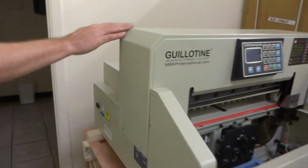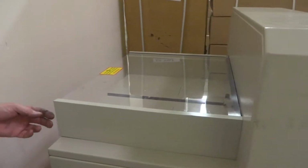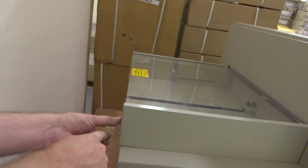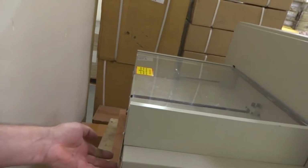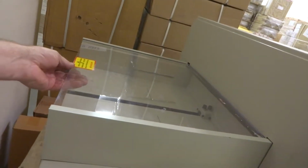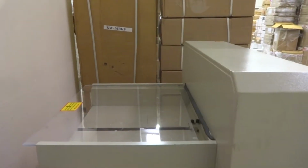So to do that, you need to slide this plexiglass shield back about an inch or so. To slide it back, there's these plates back here, a Phillips screw there, remove it, loosen the bottom one, and it will fall down like that. Just hang. Do the same thing to the other side, and then pull this plexiglass back about an inch just to clear that lip there.